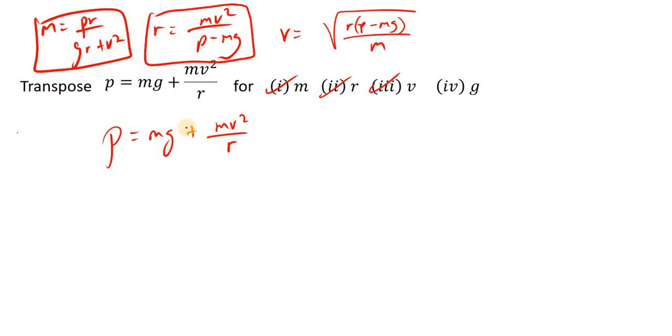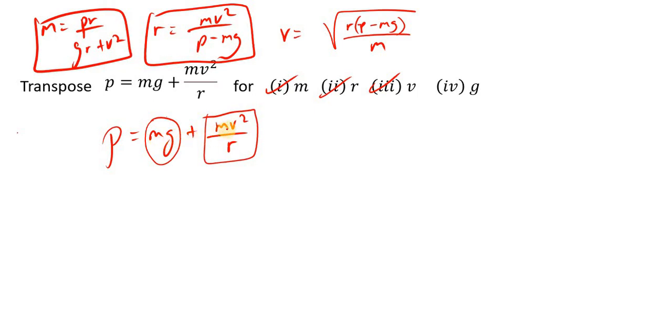Want to make g the subject. Now, since what I want to find is within a part of this term, which is g, part of mg, I'm going to get rid of this quantity here. And this quantity, mv squared over r, is adding to mg. So I'm going to look at g with what is connected to directly, which is the m, and focus on mg and to make it the subject. Then I can actually get rid of the m after. So m is really now the coefficient of g in that context.